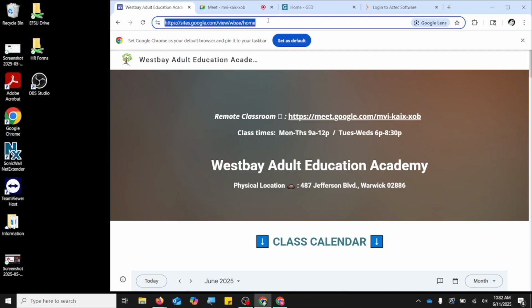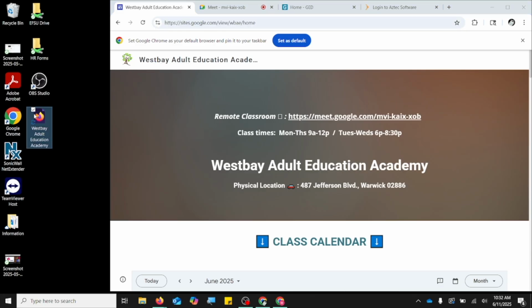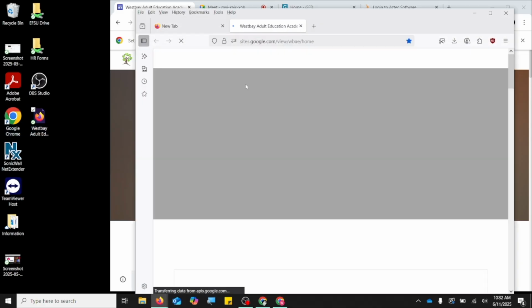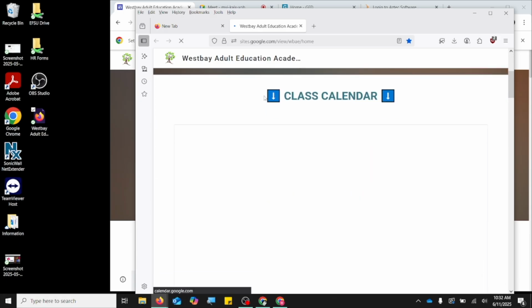You will then see your mouse pointer is back. See the I here, but right here, it is the mouse pointer. Once we have that all highlighted, and we have the mouse pointer back when we have it on top of it, click and hold once again. We do not want to lift up. We want to click and hold down and drag to the desktop. And as you can see, it made an icon right here, a shortcut. When we click it, it brings you straight to the Google site.